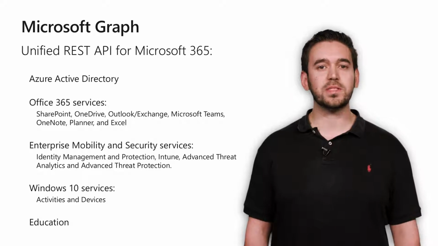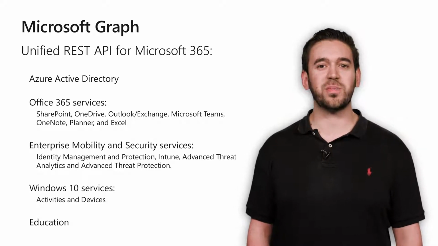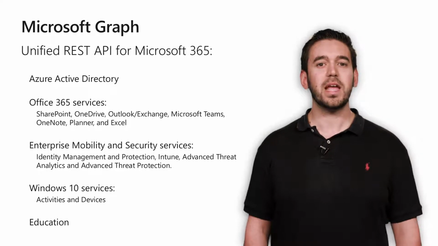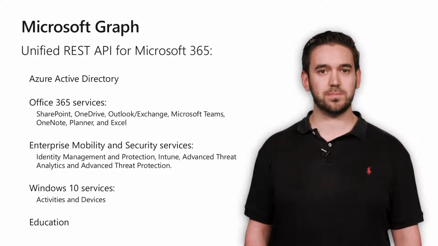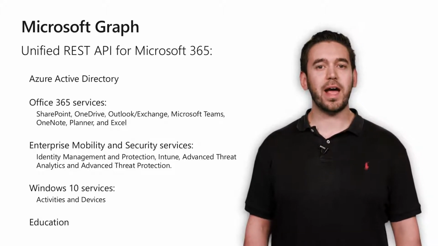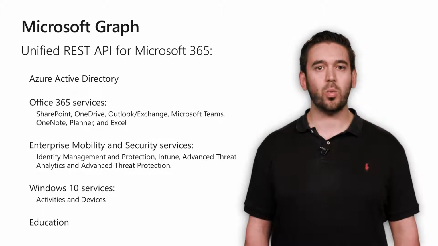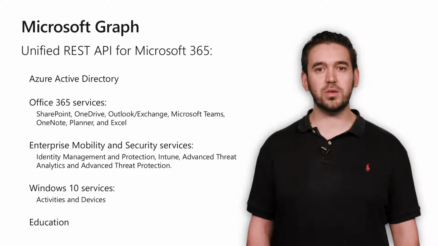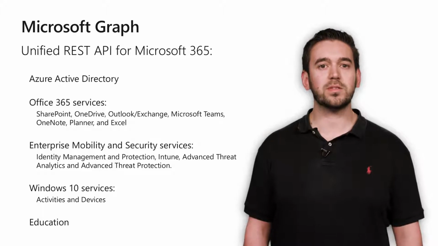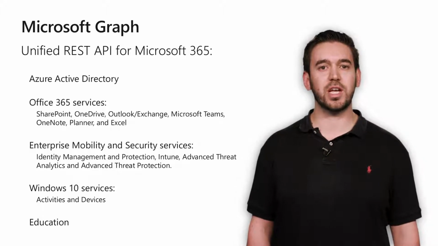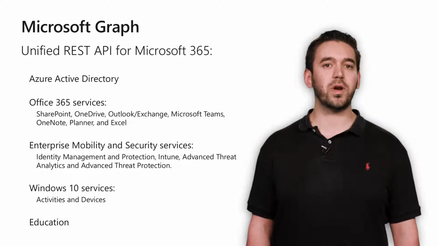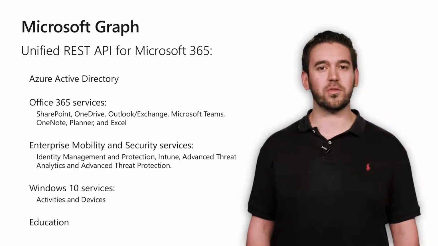Microsoft Graph is your one-stop shop for accessing data, relationships, and insights across Microsoft 365. It's a REST API that lets you build rich applications that integrate with services used by over 100 million active users. These services include Azure Active Directory, SharePoint, OneDrive, Outlook, Teams, Intune, Windows, and more. There are also some exciting new security APIs, and even APIs built specifically for the education space. All in all, there are over 8 trillion resources available in Microsoft Graph.